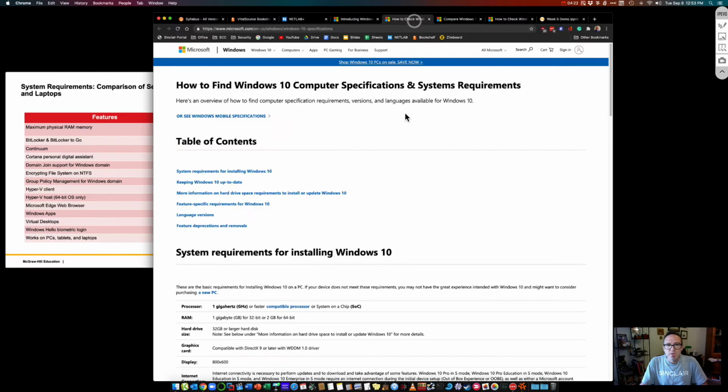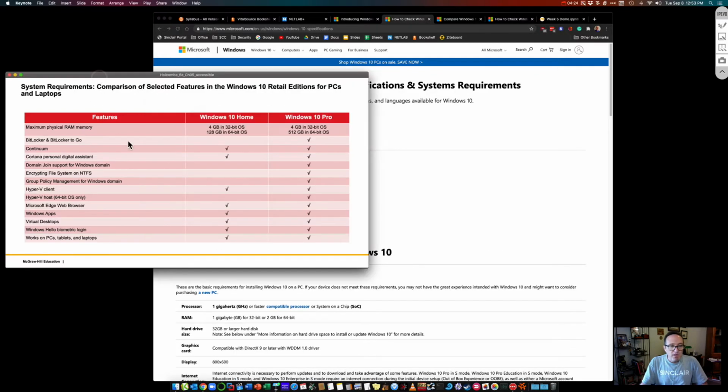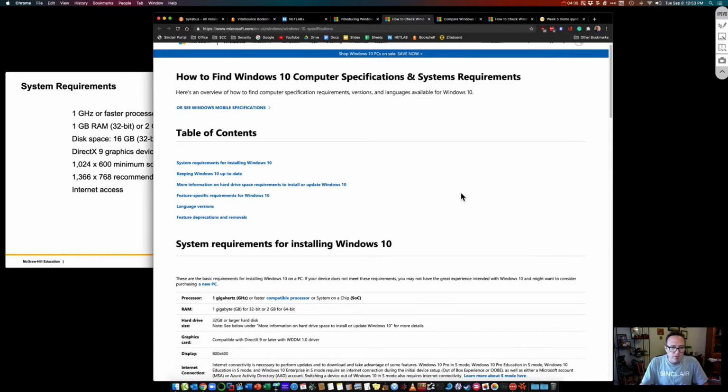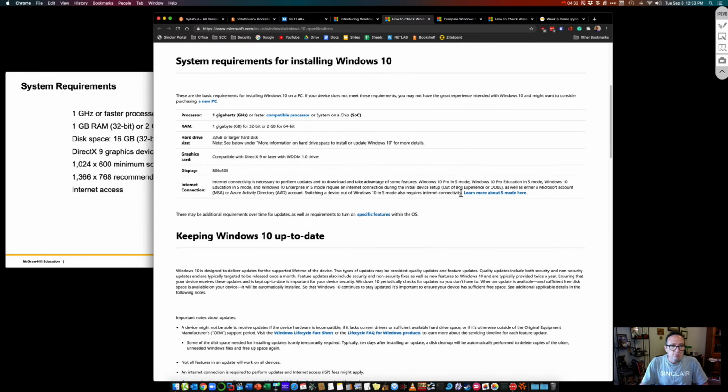In any case, before you do any installation or upgrade, always know your system requirements. I know the slide has them listed here, but always look on the website for the most up-to-date information about the bare system requirements. Now, installing to minimal system requirements, as with any OS, is going to give you a poor experience with the operating system. So it depends, of course, on its use case.